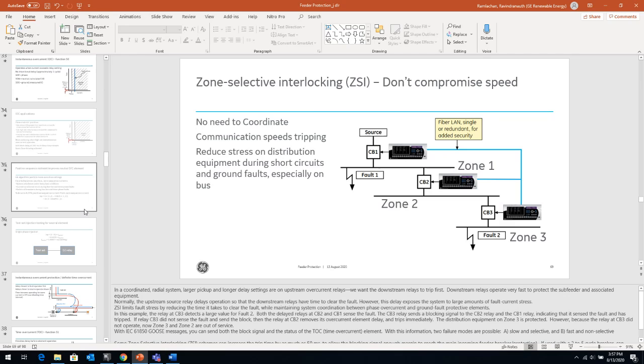If you had a wiring scheme and a break in the wiring in the field, you wouldn't know about it until something happens, right? You call upon a main-tie-main scheme to operate, to switch the tie breaker in, and it didn't, because you had a break somewhere in the wiring, and you didn't know about it until it was too late. With a comm scheme, it's constantly monitored, and you'll know about any issues right away.